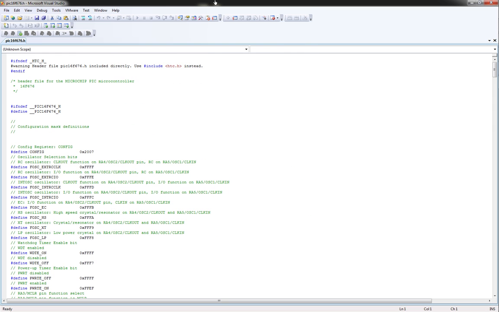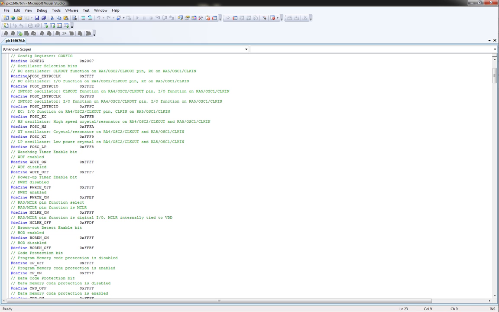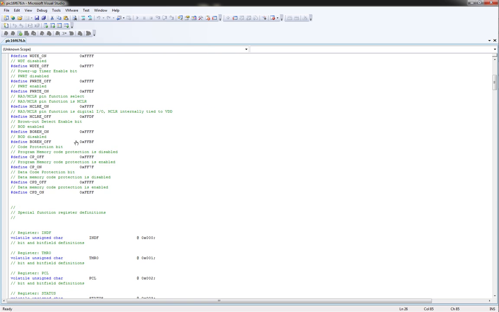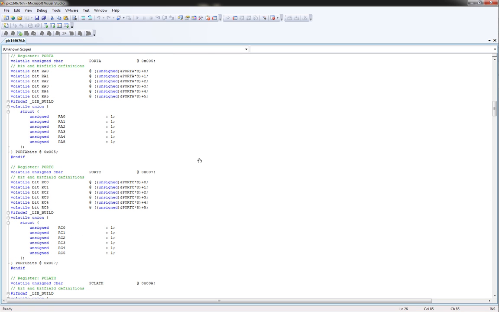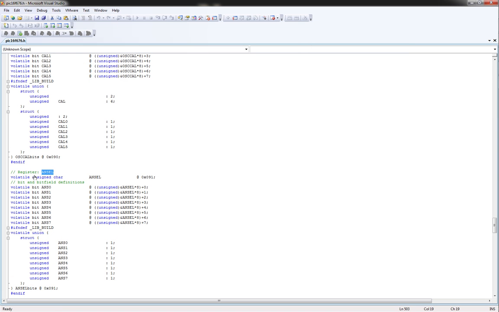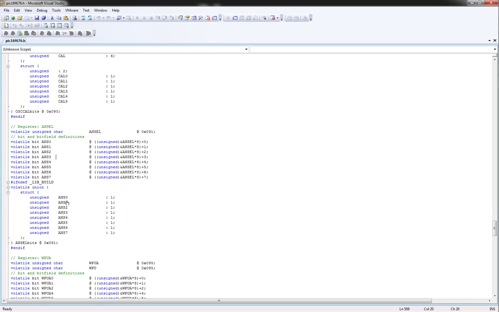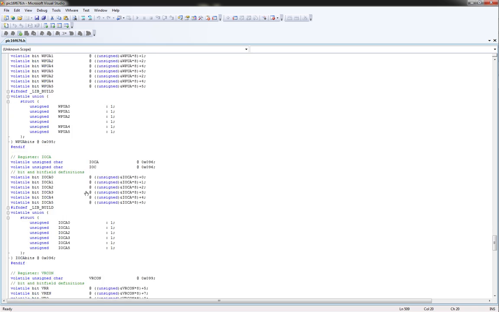Now I'm just going to open it with whatever comes up, which looks like it's going to be Visual Studio. Okay, now here's where all your defines are, and for config, here's where you get your FOSC, and it gives you good comments of what this does. You can scroll down through here and find all the different designators. Like ANSEL is in here, and there's that register. And then it shows you what all the bits are. The bits are actually defined, so you can call out the exact bit and set it if you want to, and all that fun stuff. So that's where you find that.